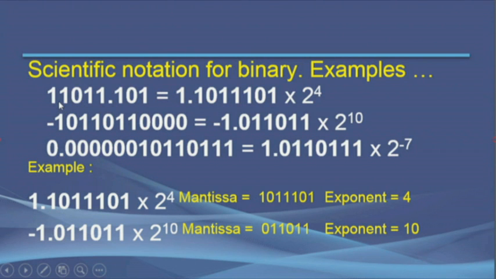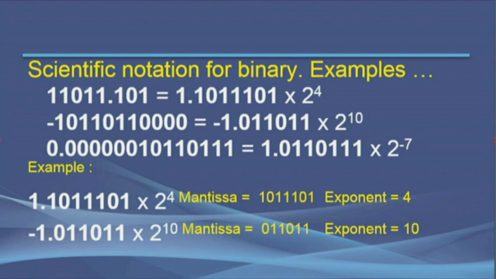1, 2, 3, and 4. When you shift this radix point to the left 4 positions, we will end up with this value. But this is not the actual value that we want. The actual value has the radix point here, which means in this number, if we shift this radix point 4 times right, we can get the actual value.